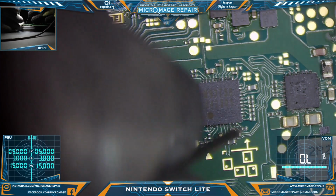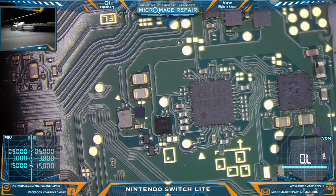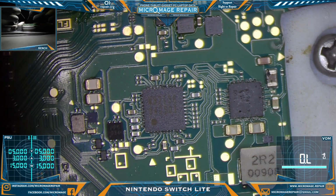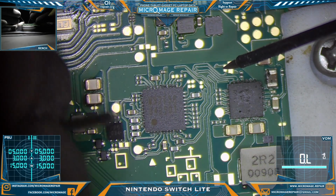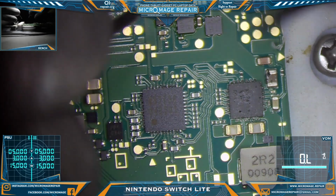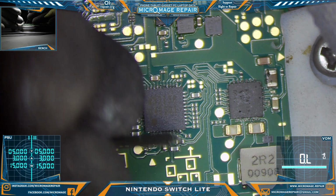Alright, let's find the ground. Now, just like on the normal Nintendo Switch, what we kind of want to do is follow the traces from the capacitors to the chip. And most of them will have one trace. Sometimes you will have a dual one. I don't see one right off the bat, but I'm sure there is one. If you have a dual one and it's a capacitor, one side is always going to be ground on those. So don't be alarmed. As long as one side is not shorted, it's good.